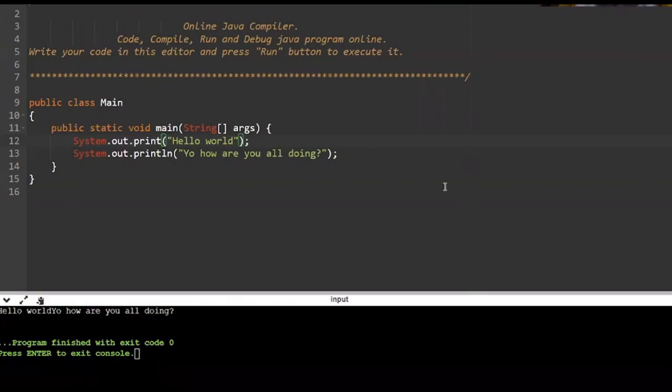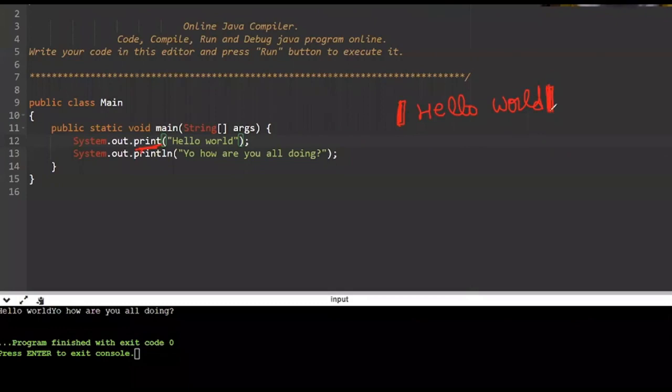So let us try to understand what has happened in this particular case. First of all, guys, the cursor was in line number 1. The cursor is here, right? Now what happens is System.out.print hello world. So hello world will be printed, but because you have a print, after printing hello world, the cursor will not move to the next line or the new line, right? So H E L L O W O R L D. The cursor prints all these characters, and then the cursor is standing at the end.